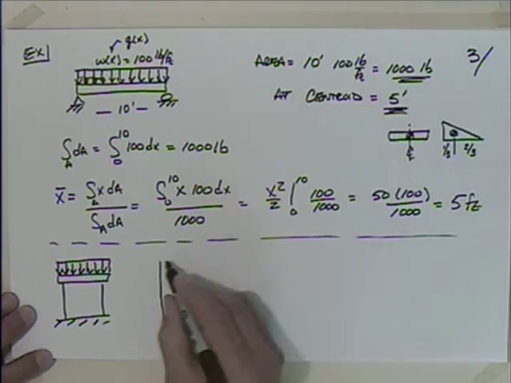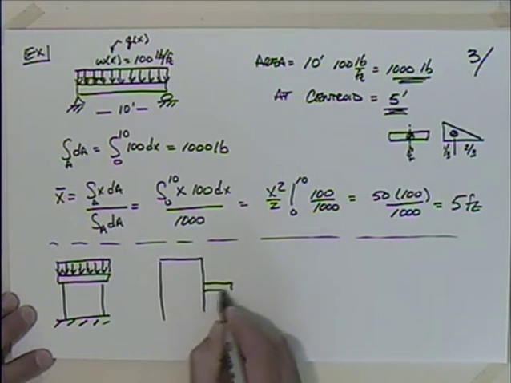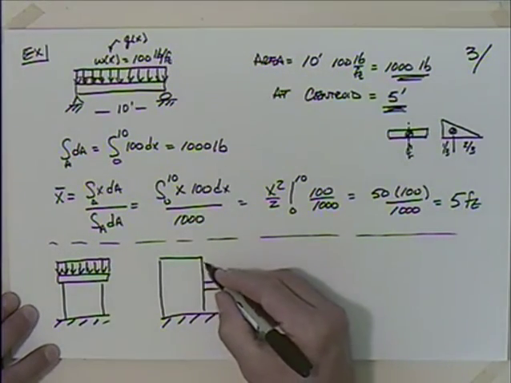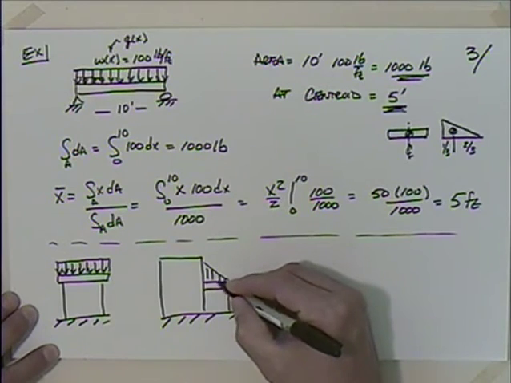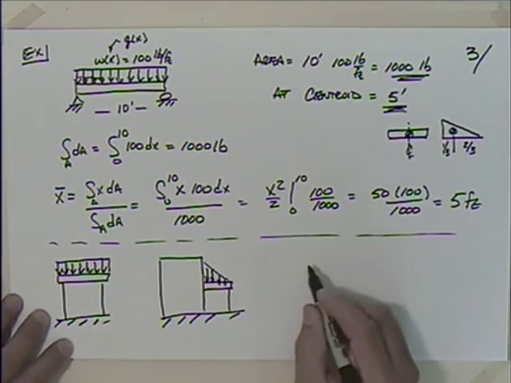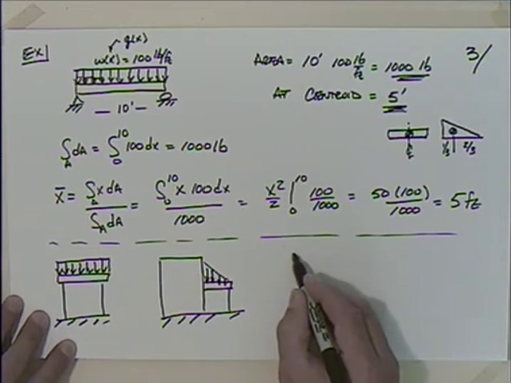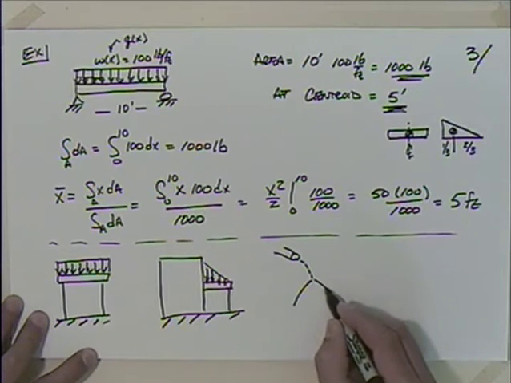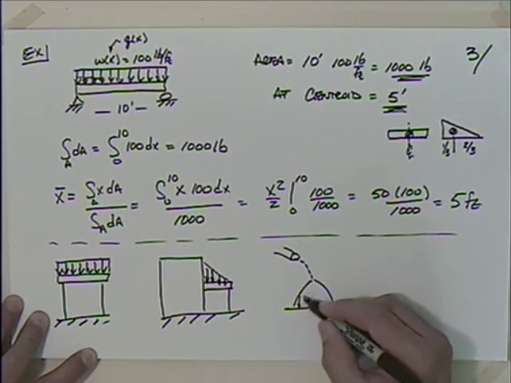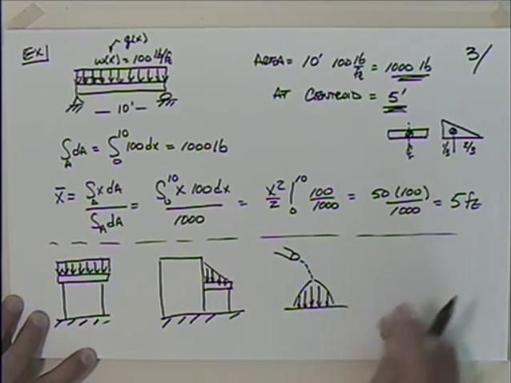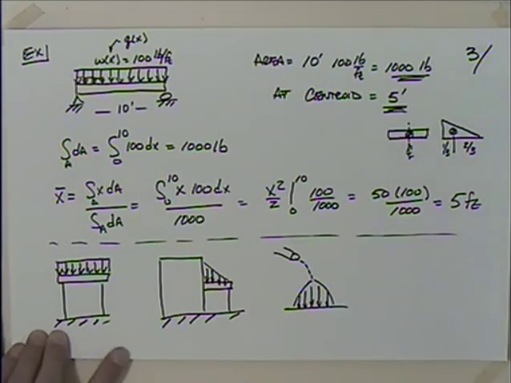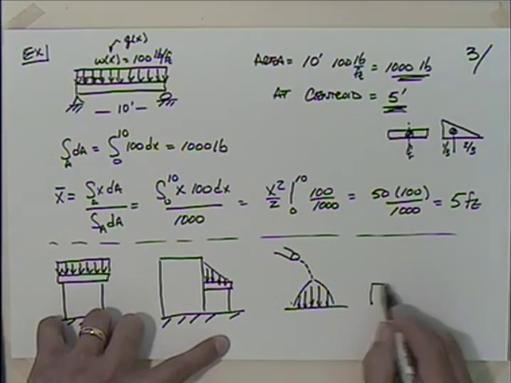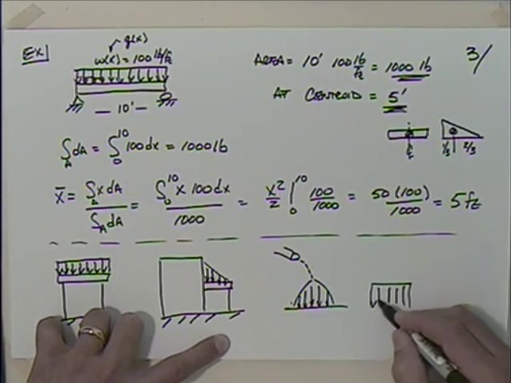Maybe if you get something like this where you have a building and you have an awning out here, you can get some drift here like this, so maybe you'll get a distributed load that would be a triangle. If you have material, so you get some sort of a chute and material is coming here and landing, maybe you'll have some sort of a pile like this. You'll get an exponential or sinusoidal shape like that. Although a lot of times we might just approximate that as a constant load that looks like that. Depends on how good of an answer we want.